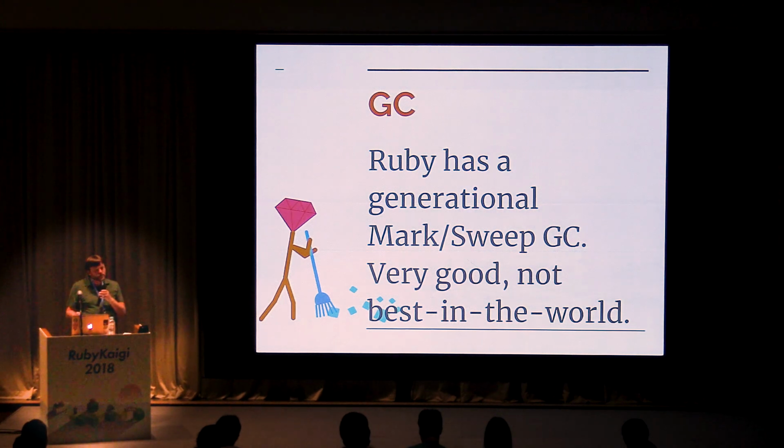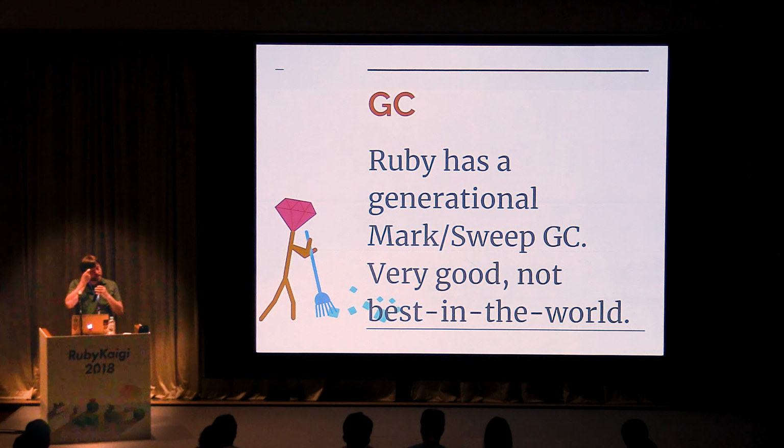It's not the very best open source garbage collector in the world, but it's very good. Generational means that newer objects get checked to be garbage collected more often than older objects. If you've got an object that's been sitting around a while, Ruby doesn't check as often to see if it needs to go away, because for most programs, the most recent stuff you produced is much more likely to be garbage. If something has sat around for a while, it's probably going to be around a while more.